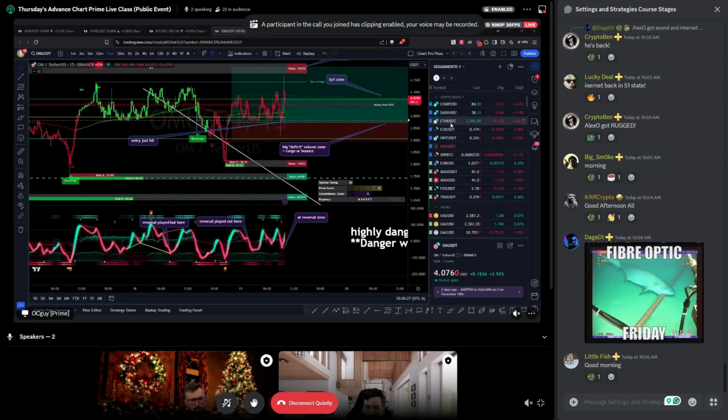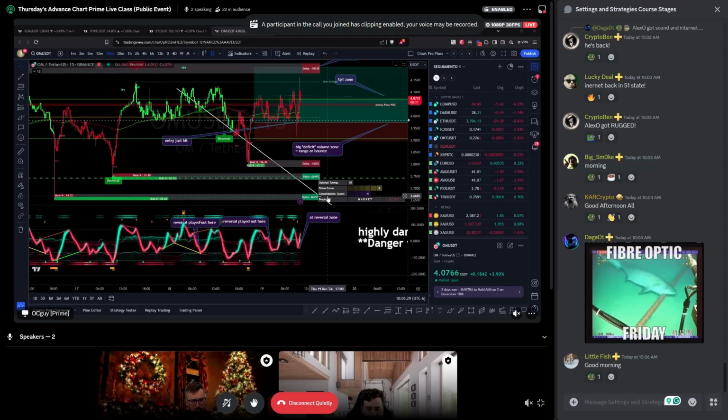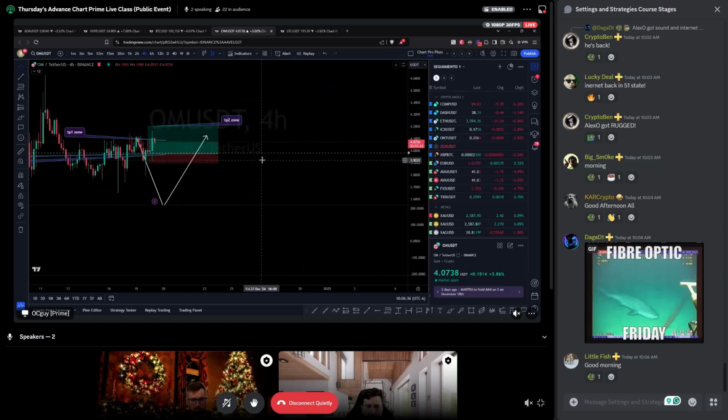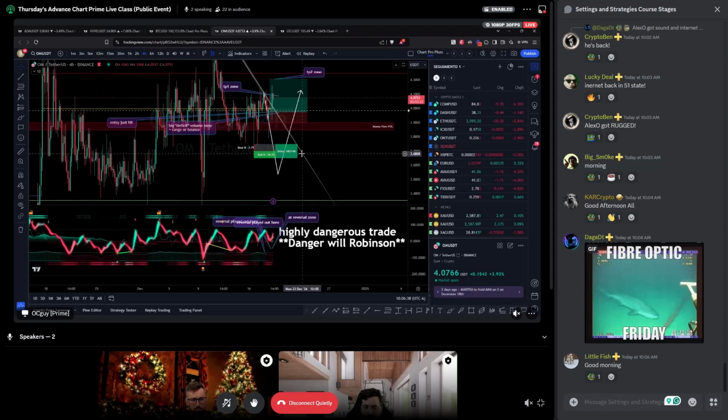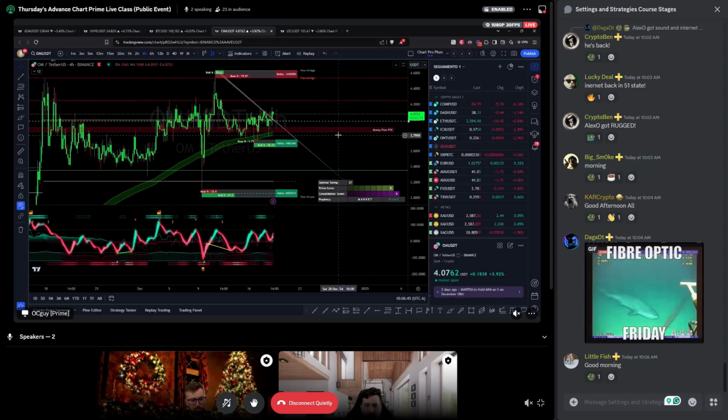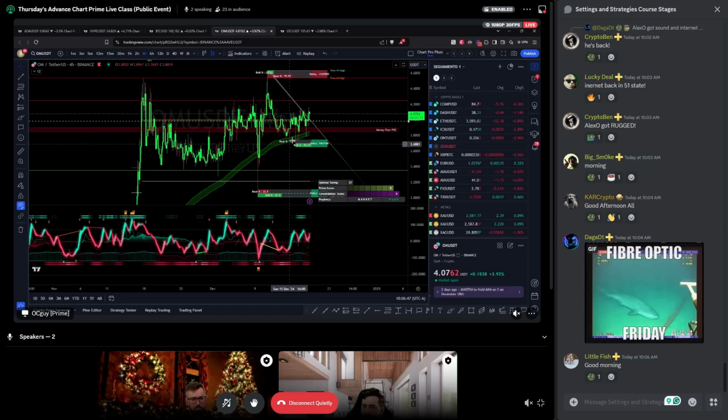Here is OM, right? I know it's a little bit messy. It has my instructions here for when I do screenshots. I was calling this one out on the 4 hours and then also trading it on the 15 minutes. It's still a highly dangerous trade, or it was still a highly dangerous trade. We've been testing the dynamic reactor. At some point, if we are not able to bounce from it and we just keep testing it, that dynamic reactor is going to get weaker and we're going to pass through.